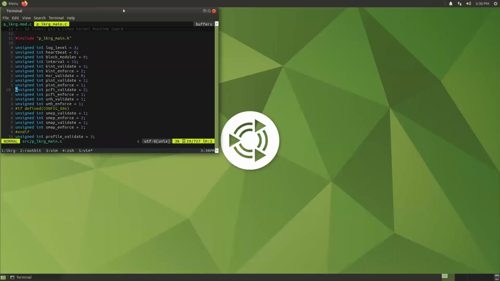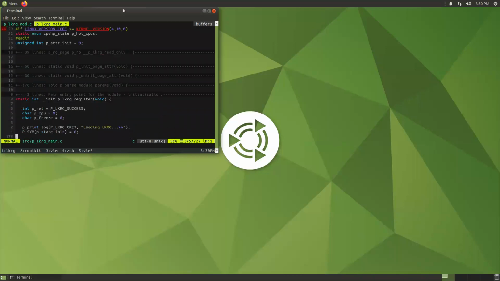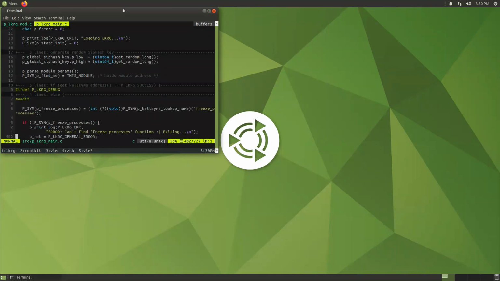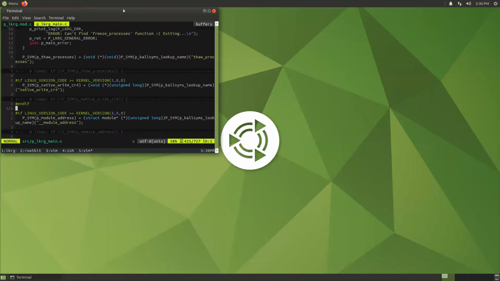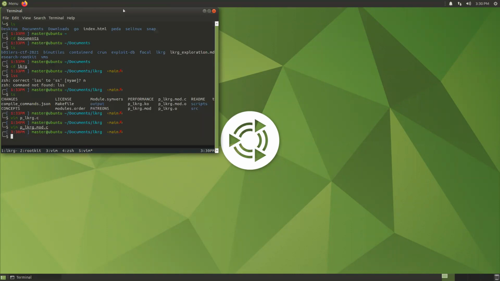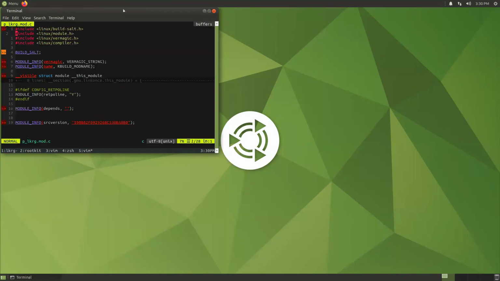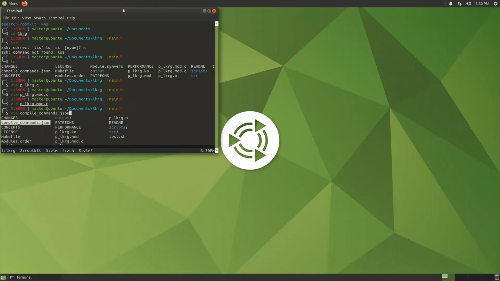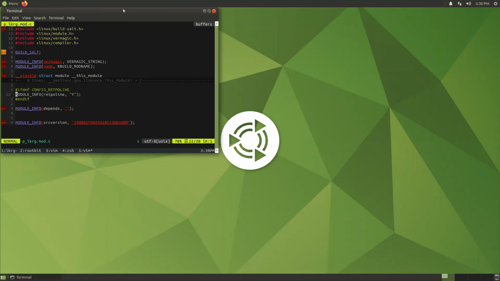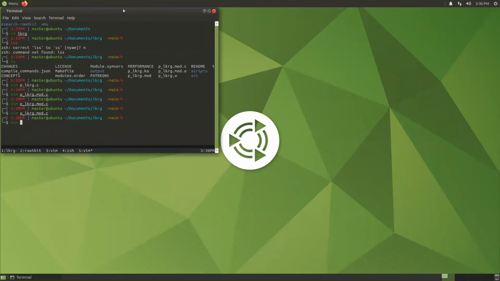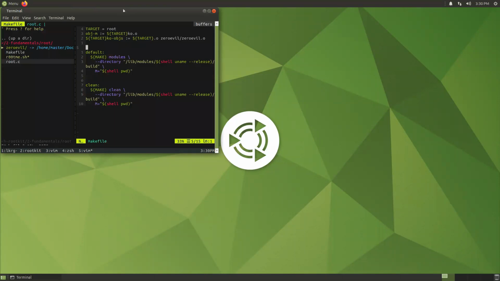Okay, so anyway, instead, I was going to walk you through the LKRG code, but I don't really think we have time for that. So instead, what I'll do is show you what, actually, I should be able to do this with this. Nope. Where it's protecting the, is this what I want? No, it's not what I want. Where did my thing go? There we go. Nope, that's my rootkit.